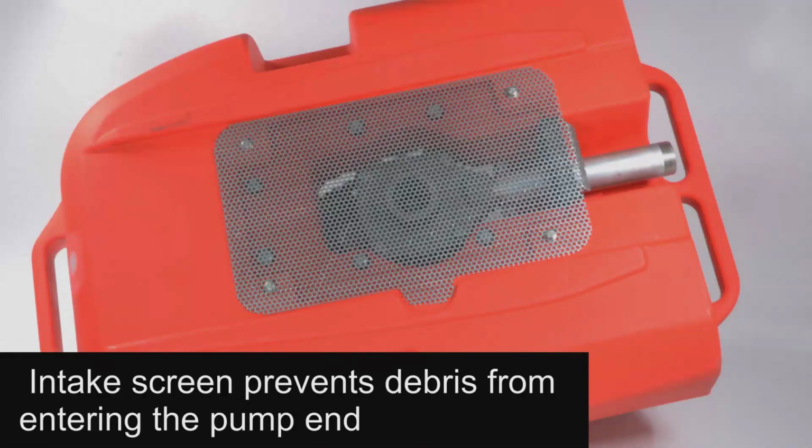The pump is equipped with an intake screen to prevent debris from entering the pump end, and it is held into place with 4 screws. Should the screen get plugged with debris, it will restrict or prevent water from entering the pump and cause the engine to over-rev. Depending on your location, this may need to be inspected from time to time.